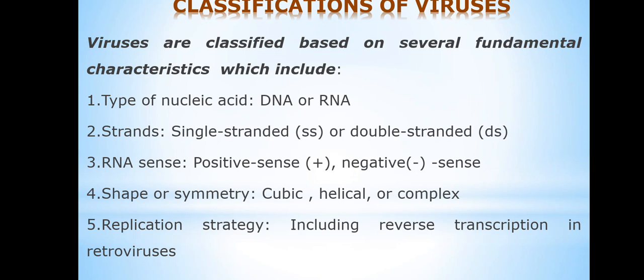So when you hear something like single-stranded, positive sense, negative sense, helical, you are familiar with those terms. They are just used to classify because these viruses exist in different forms. Recently, you heard of COVID-19, Ebola virus. They are different forms of viruses. Okay, so let's proceed and see what we are supposed to look at next.